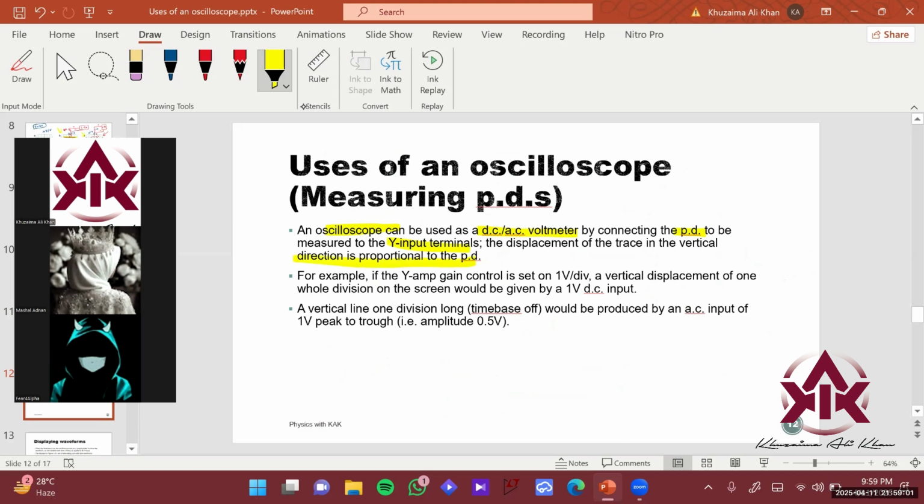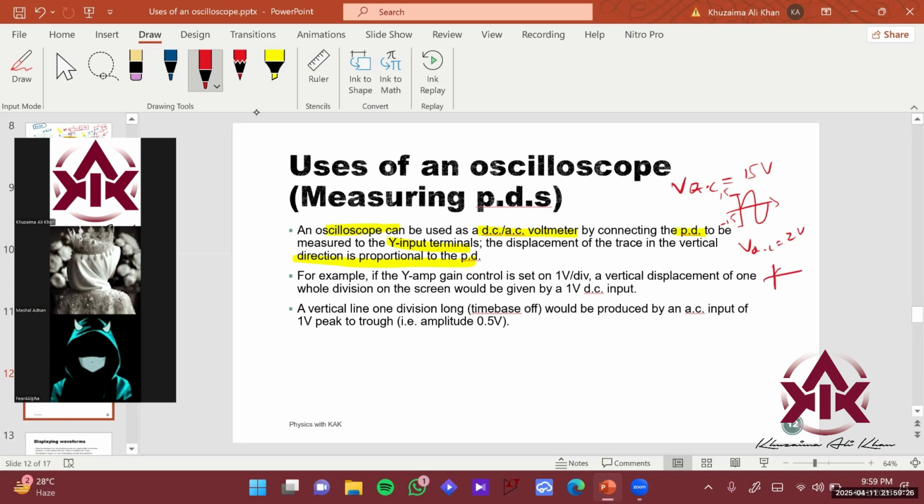So the larger your potential difference, let's say if you have an AC input, AC waveform, right, of let's say 15 volts, right? Let's say you have this waveform here, right? This is plus 15 and this is negative 15, right? So this would basically appear to be bigger as compared to a voltage waveform that is only of 2 volts, right?